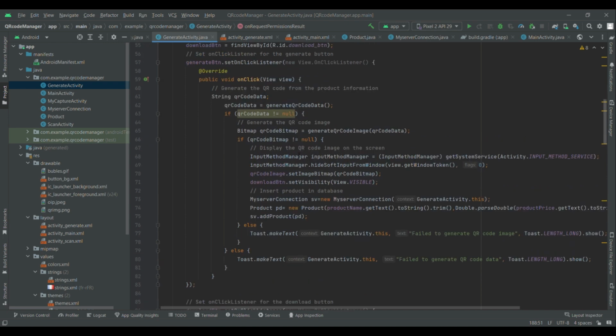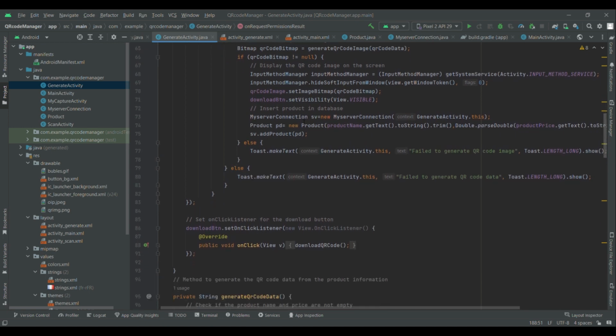This function will actually return a string variable. If this variable is different from null, then we're gonna make this process. What's this process? Actually we're gonna display the QR code, and we're gonna make it so the user can download this QR code.